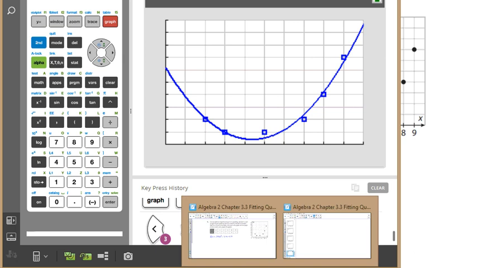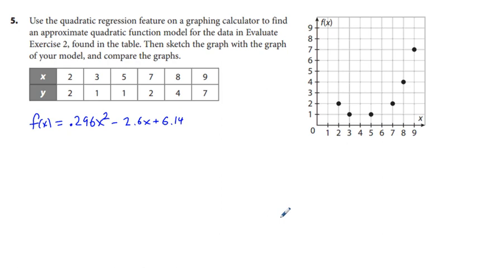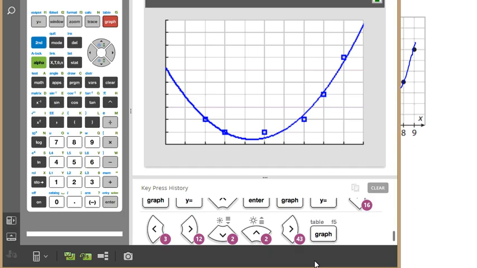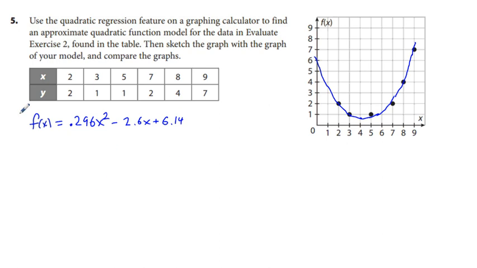Okay, let's look back here. It looks like we're about right here. We're hitting 6.14, so we're going something like this. This will be our vertex about right here, going underneath this thing right here, and we're hitting these last two points on the right. So that's a pretty good sketch of what ours looks like. Let's look at it one more time. Yeah, that's pretty good. So we'll call this a good modeling right here.